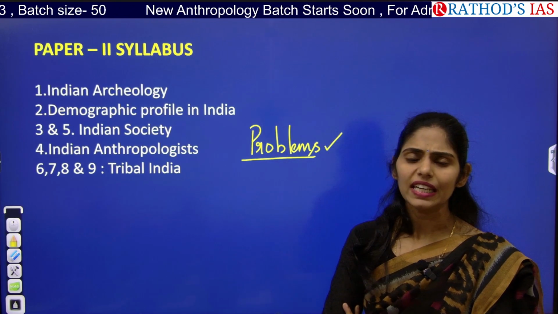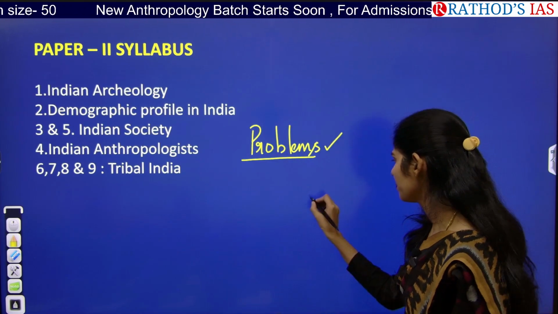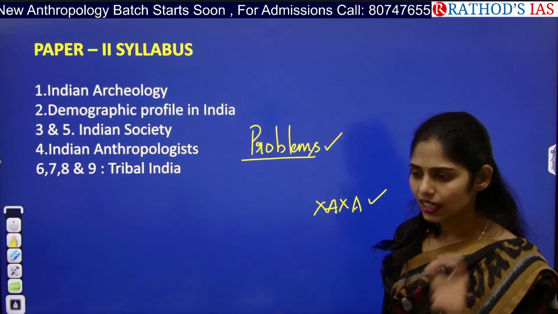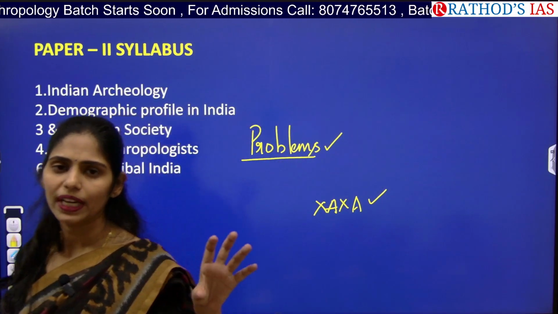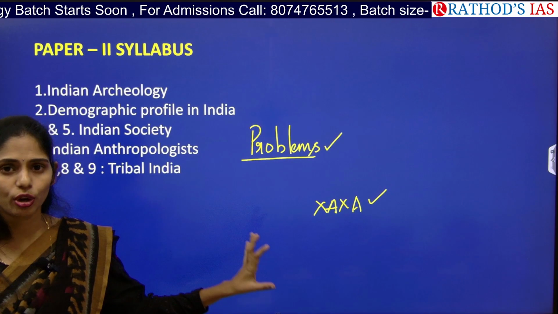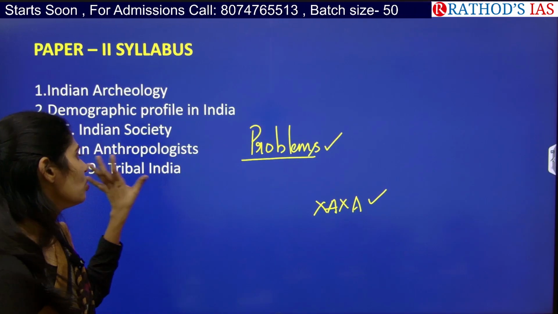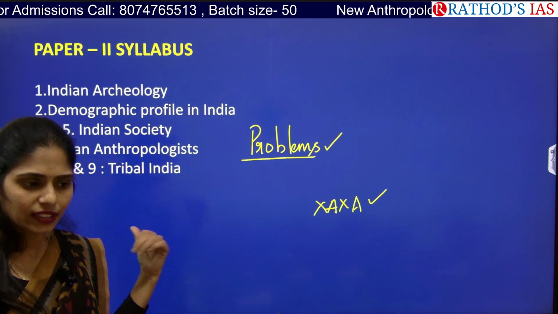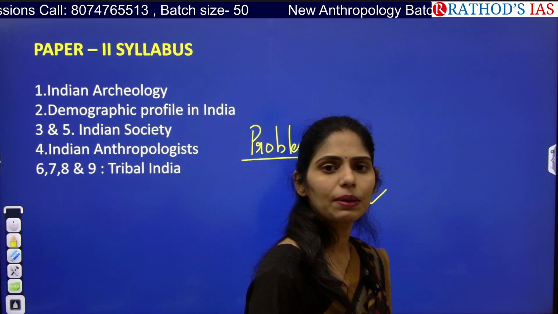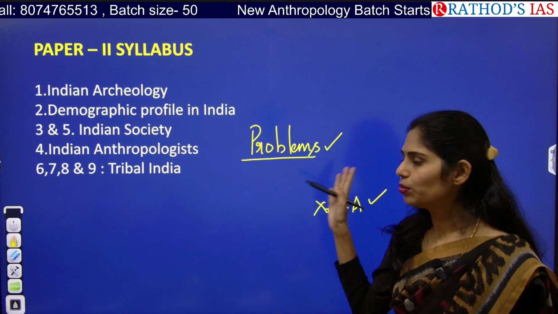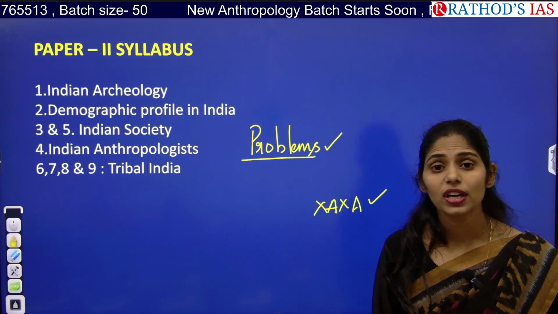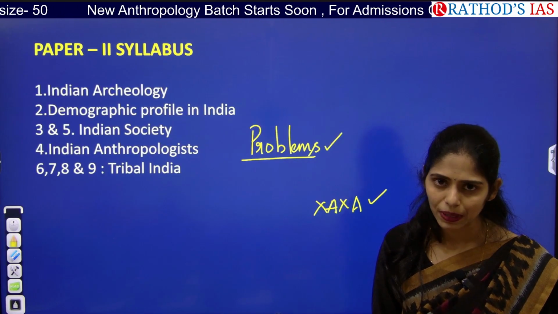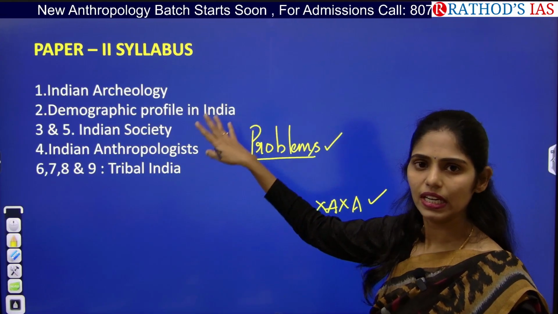Okay, like that you will be saying each and everything, and you have to see the Xaxa report, and as well as the Ministry of Tribal Affairs report. Every year they publish it, so that you will get the correct data regarding tribes in India, problems, schemes, policies, everything, so that you can write a very good answer. And believe me, this paper 2 is more scoring than paper 1, because you can present many case studies here, and you can write more examples, more data, and good flow charts, everything that is possible in this paper compared to paper 1. And the syllabus is also very limited.